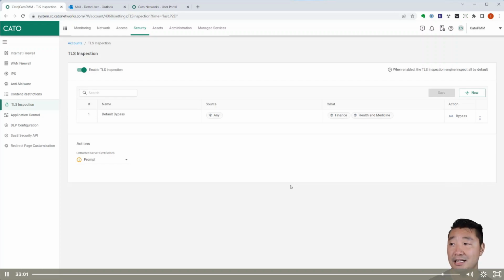We also took a look at TLS inspection. TLS inspection doesn't get talked about enough, but in relation to the rest of our security engines and all of the other things that we're doing to protect ourselves, if we're not doing TLS inspection, we're really doing ourselves a disservice. We're missing 90% of traffic or more that comes to the organization. And it's really a problem.